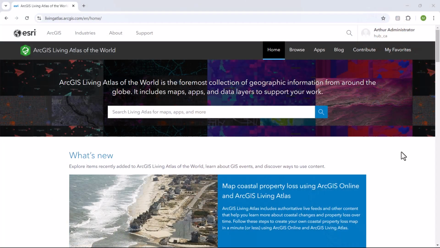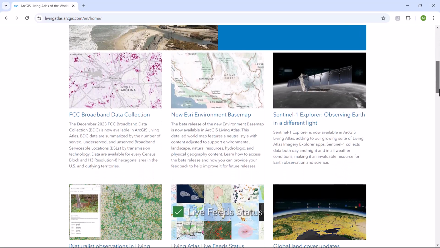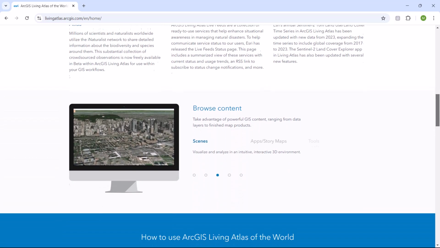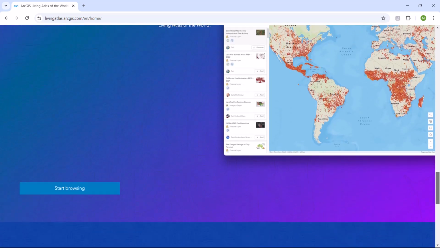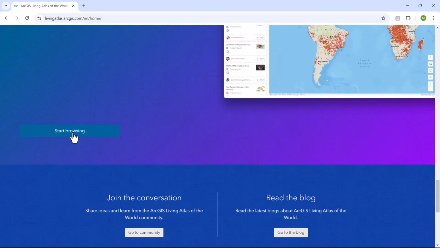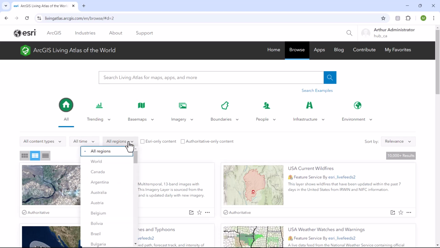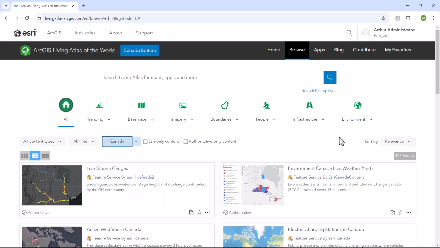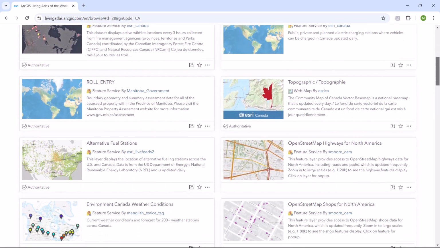So you can trust that what you find within the Living Atlas is not only authoritative, but it also is well documented and maintained. So traditionally, you would need to source your data, download that data, process and clean up that data, and then you could finally start your work. But having the Living Atlas accessible throughout the ArcGIS platform really makes it easy for users to quickly pull that data that they need right away into their already existing workflows.